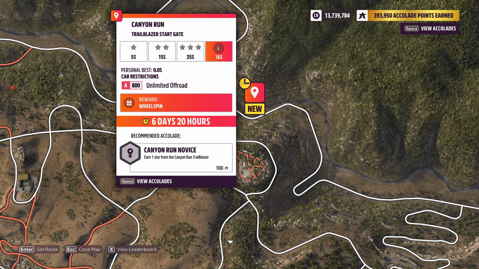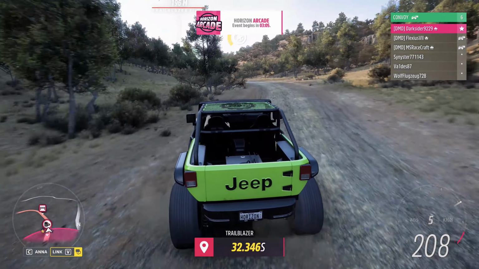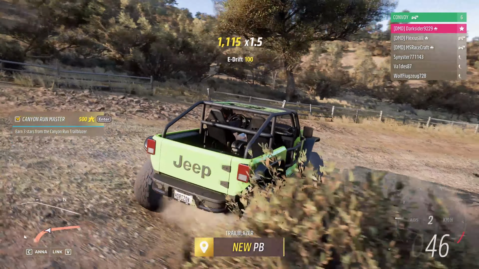And lastly, it's Canyon Run Trailblazer in 800 Unlimited Off-Road for yet another spin. This can be tricky at times, but this one was really easy and the Trailcat used for games too helped get this done with plenty of time to spare.